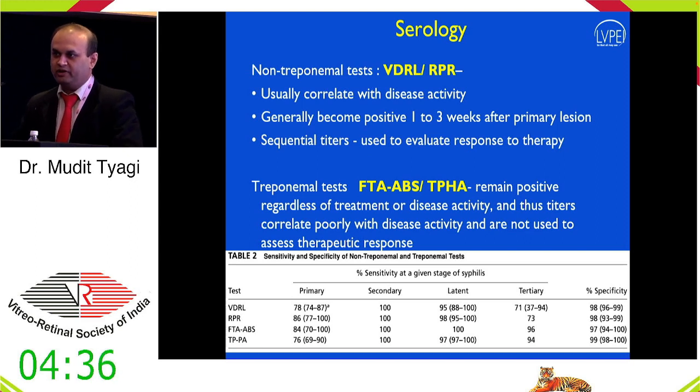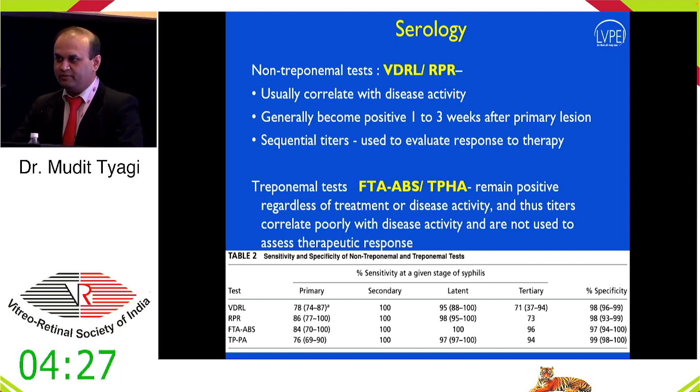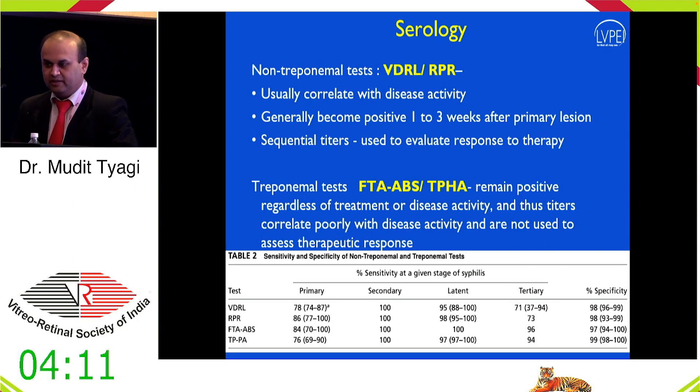Before I proceed further, this is one message I wanted to give to most of our audience, which I keep reiterating: the importance of treponemal tests like TPHA and FTA-ABS, because they have a much higher sensitivity and specificity for syphilis as compared to VDRL. We made this mistake earlier once. So remember, treponemal tests like TPHA have a sensitivity in the high 90s for syphilis as compared to VDRL, which is only 70%. Therefore, your go-to initial test should be TPHA.